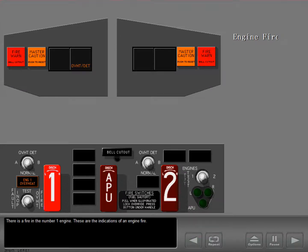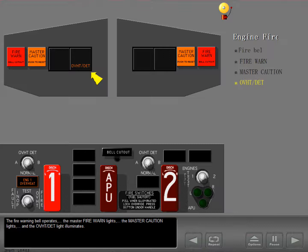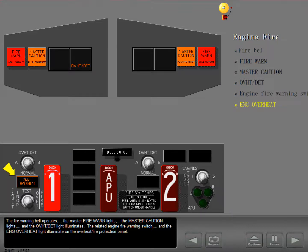There is a fire in the number 1 engine. These are the indications of an engine fire. The fire warning bell operates. The master fire warning lights, the master caution lights, and the overheat detect light illuminate. The related engine fire warning switch and the engine overheat light illuminate on the overheat fire protection panel.